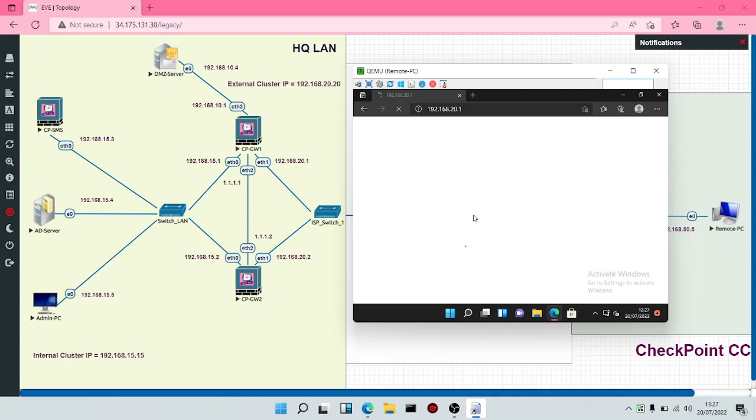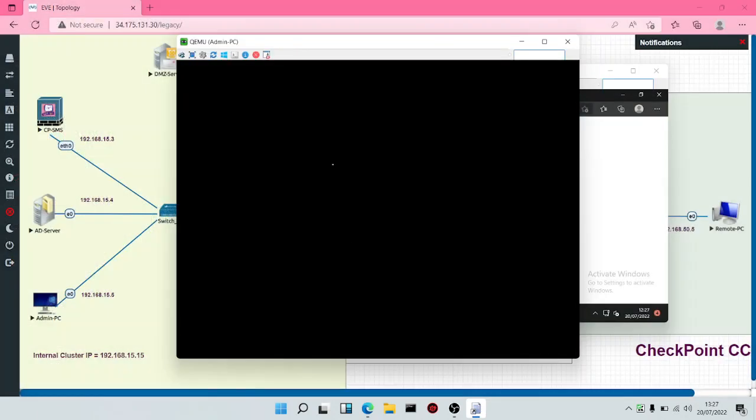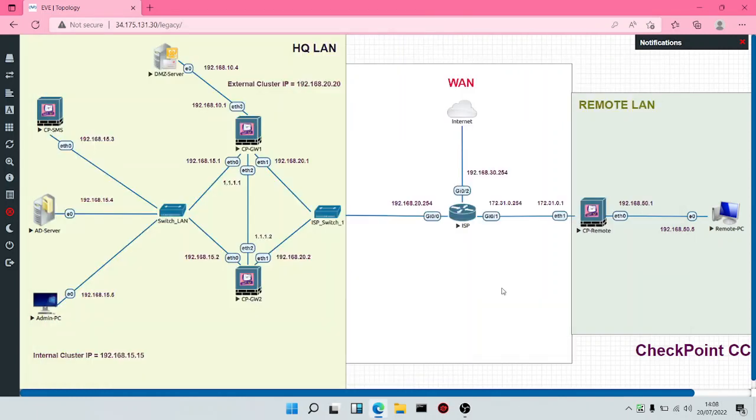Before doing this, let's log into SmartConsole and see if we've created the right policies. So let's run a test. Let's go to our remote computer and see if we can access the internal server.